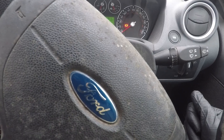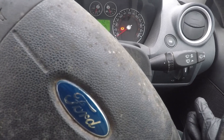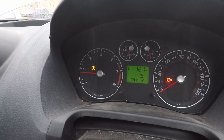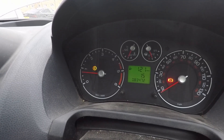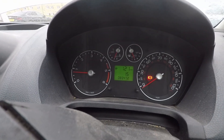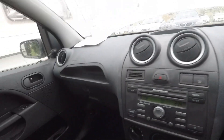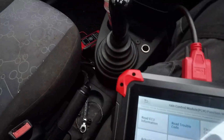Started — that jump pack makes a big difference getting it going. Still running lumpy, the car's vibrating, sounds pretty much the same as before. So I think that number two injector is either a bad injector, or the wiring to it is bad, or the ECU is bad. It's probably the injector because these Fiestas — the 1.4 engine — are pretty prone to injector problems. I'll have a look at the trouble codes on the scan tool.